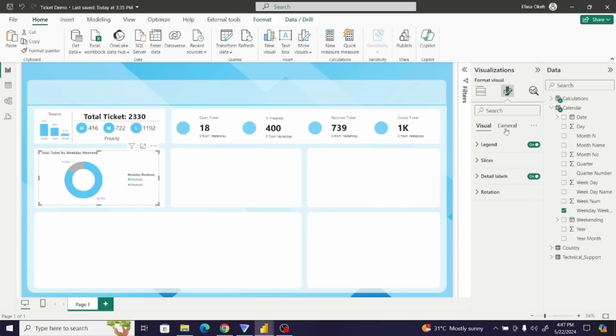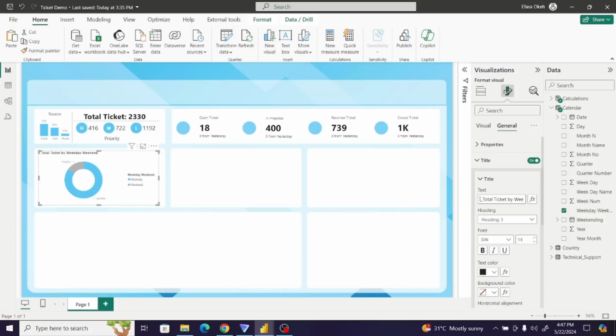One more thing, we'll go to general, go to title and change the title to total tickets created by workdays and weekends.